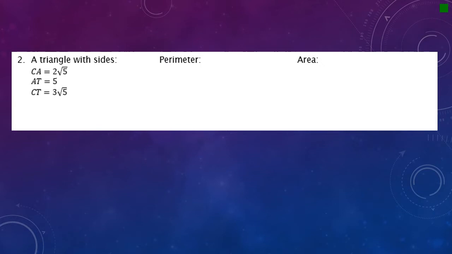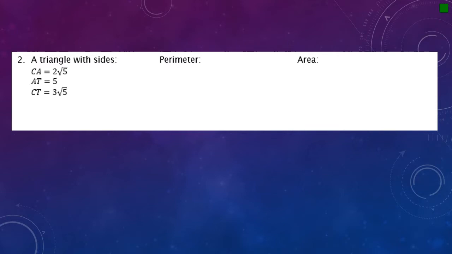Now we're going to find the perimeter and area of a triangle. So the first thing you have to worry about with these triangles is that when you're not given the points to graph, unless you are given a right triangle, it would be pretty difficult to figure out. So the first thing we need to do is double check that this is in fact a right triangle.